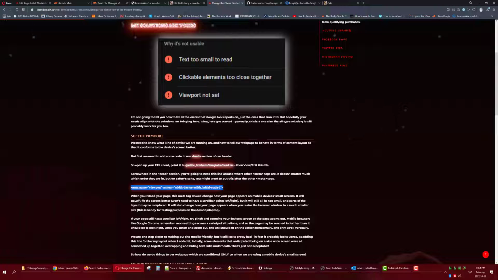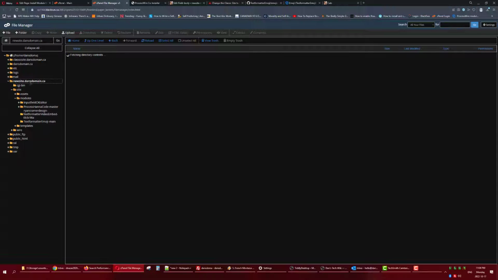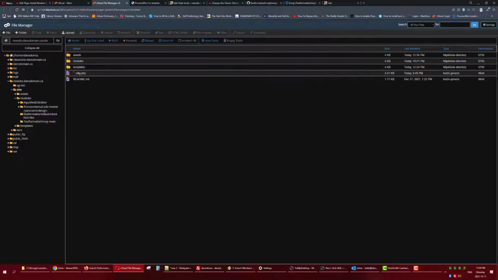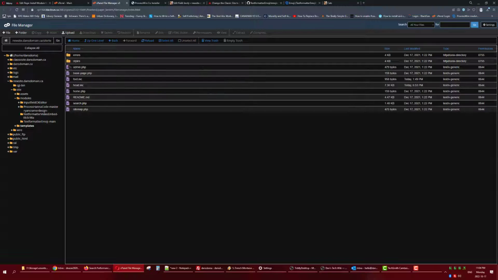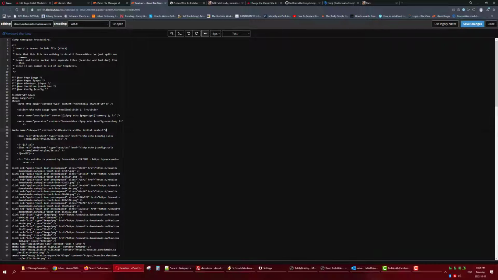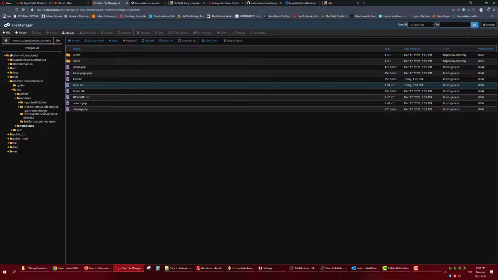So let's do that. Go to cPanel File Manager, navigate to your subdomain, go to Site, Templates, and then head.inc. You can right click it and choose Edit. Okay. So we want to stick this meta tag in somewhere. Might as well stick with the rest of them. So right after the meta tags, but before the link tag, I'm going to put this in. Meta name equal viewport, and so on. All right, and in the top right, I'm going to click Save Changes and click Close.